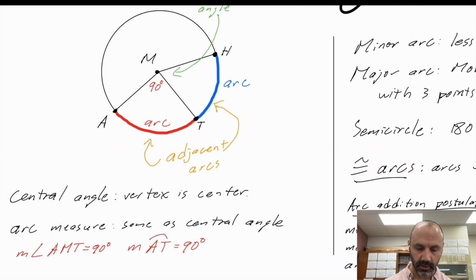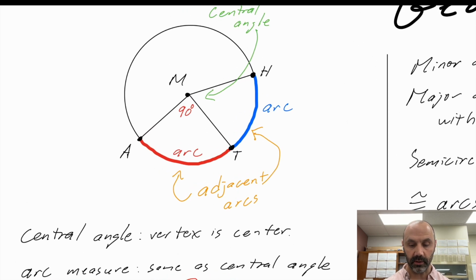First of all, we're going to talk about arcs. What is an arc? Basically, it's a part of the circle. Remember, the circle is really defined as the outer circumference, like this collection of points around out here. So it's a part of the circle that's cut out by what's called a central angle. A central angle is an angle where the vertex is at the center. So this is a central angle, and this is a central angle.